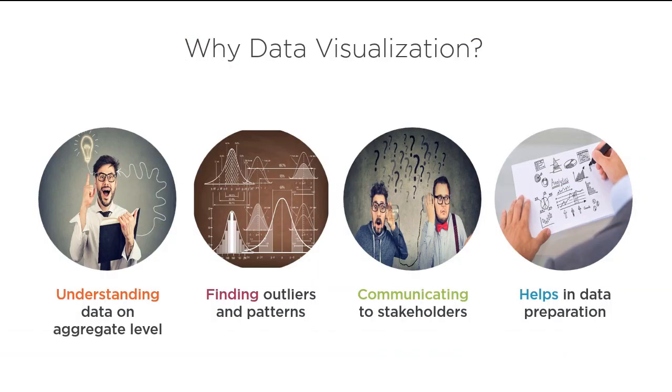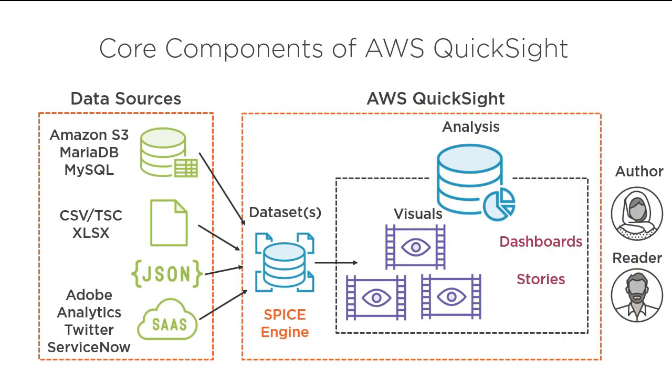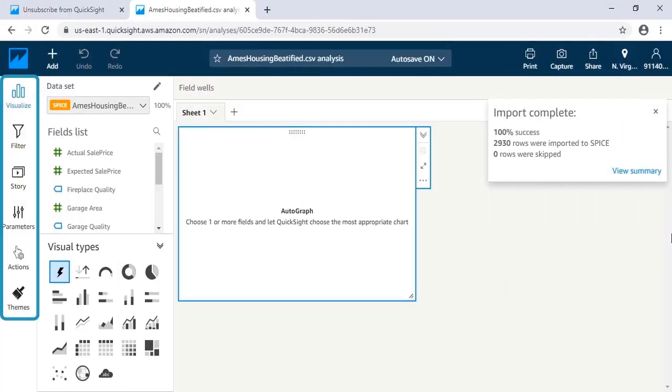A picture is worth 1,000 words is an English proverb that tells us how powerful data visualization is. With data visualization, we can easily grasp tremendous datasets, find outliers and interesting patterns, and even communicate our findings to an executive audience. In this course, we are going to follow a hands-on approach to learn how to visualize our data using AWS QuickSight, a very handy and easy to use tool by Amazon.